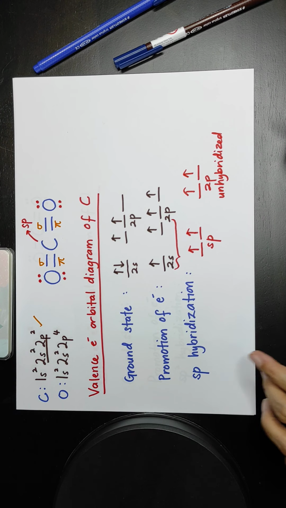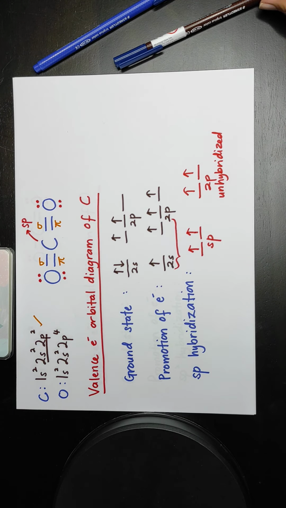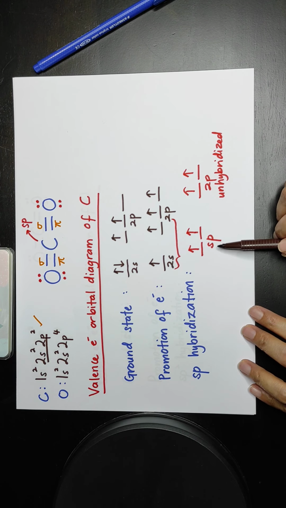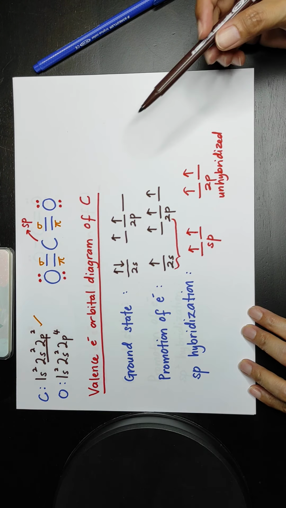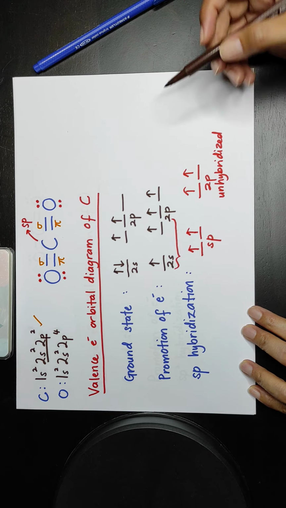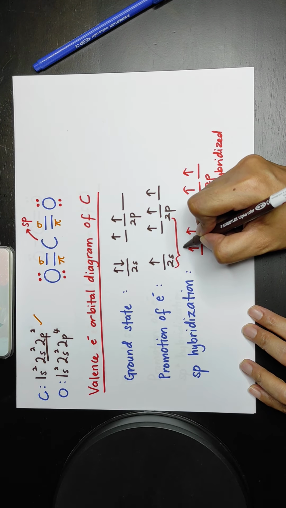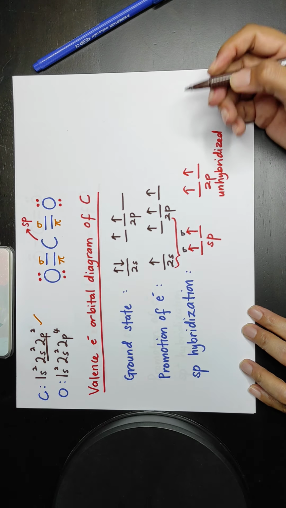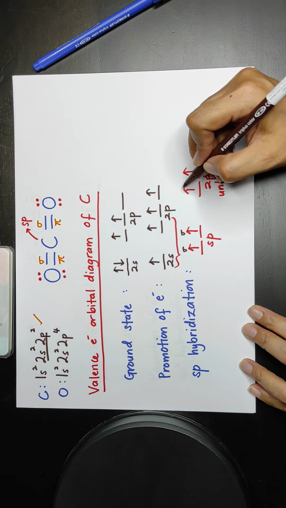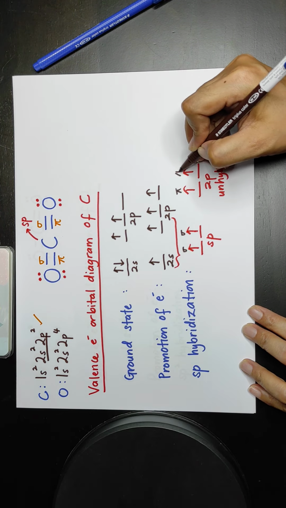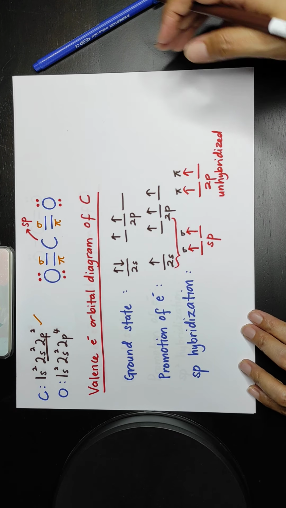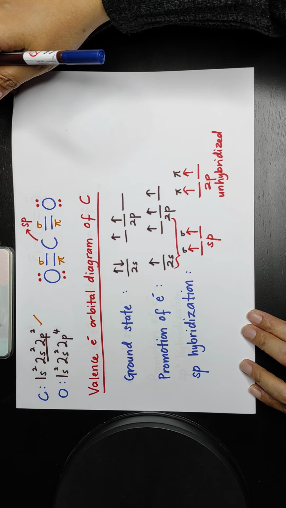Alright, so from the Lewis structure, from the sp hybrid orbitals in the orbital diagram, you can see the electrons in two sp orbitals will be used to form the sigma bonds, and the unhybridized ones will be used to form the pi bonds. Okay, settled for carbon atom.